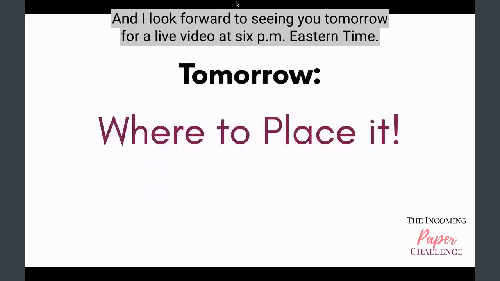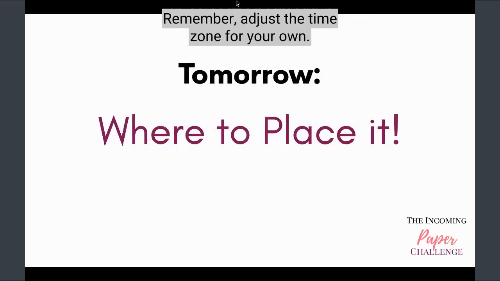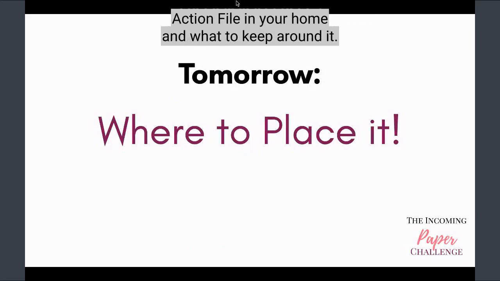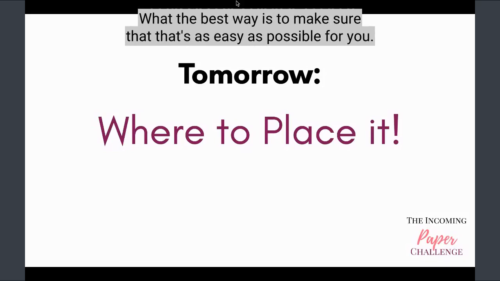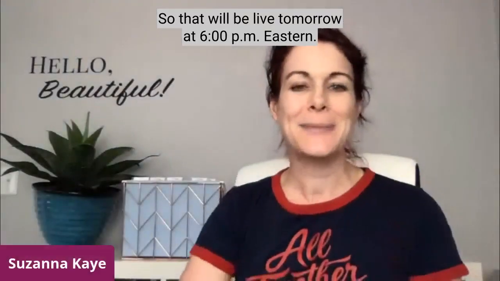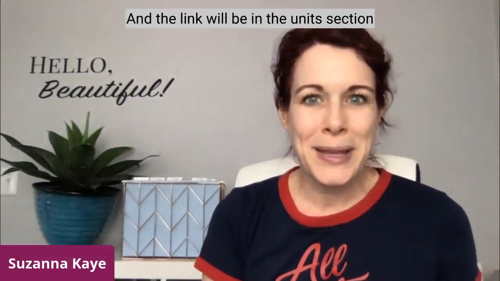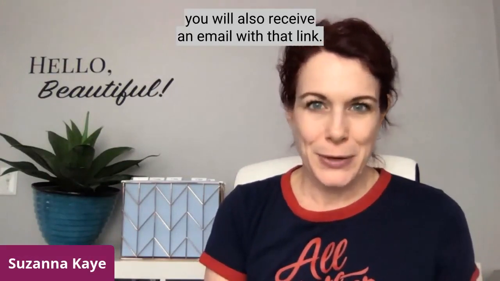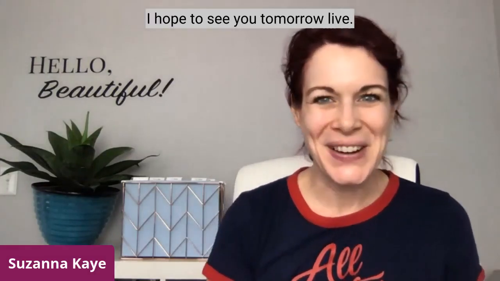And I look forward to seeing you tomorrow for a live video at 6 p.m. Eastern time. Remember, adjust the time zone for your own. We're talking about where to place your action file in your home and what to keep around it, what the best way is to make sure that that's as easy as possible for you. So that will be live tomorrow at 6 p.m. Eastern, and the link will be in the units section of the Home Challenges Facebook group. And if you're registered for the challenge, you will also receive an email with that link.